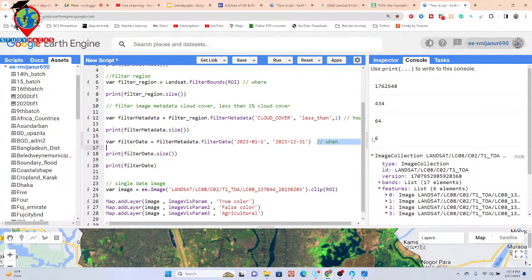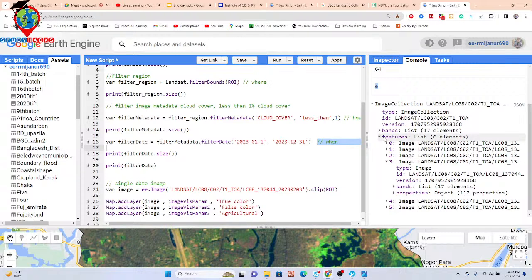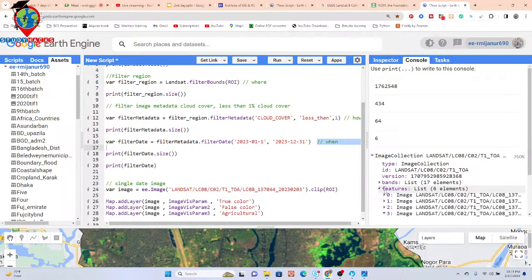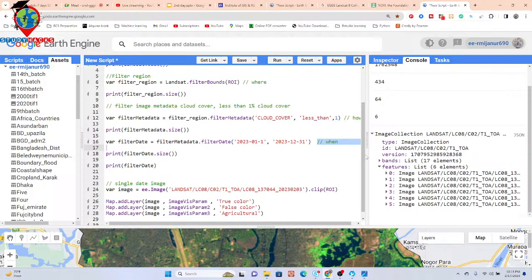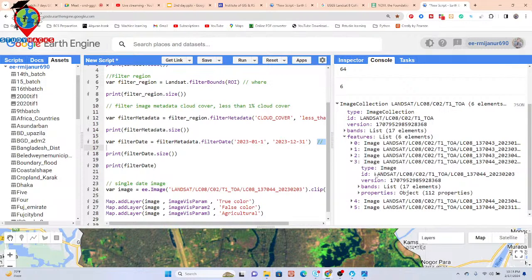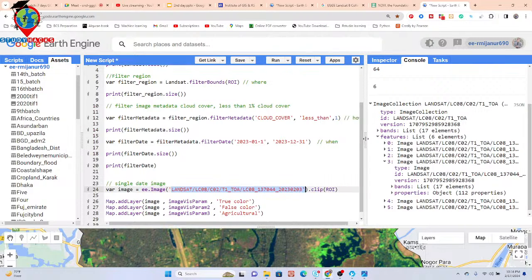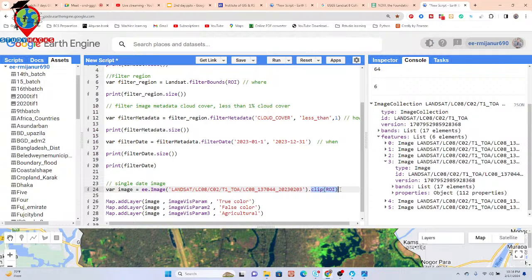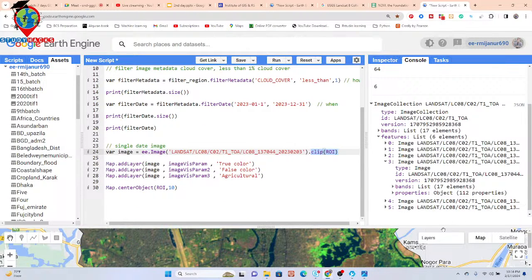After that, we get only 6 images, and for these 6 images we can see all of the information, such as all of the acquisition time periods. From here, I want to show only this single time period image. Simply copy this ID, use the function ee.Image and paste it here. Then click on my study area. Before that, we have to check whether this tile fully covers our study area or not. We have to check it and then work with it. And then we use different types of band combinations.